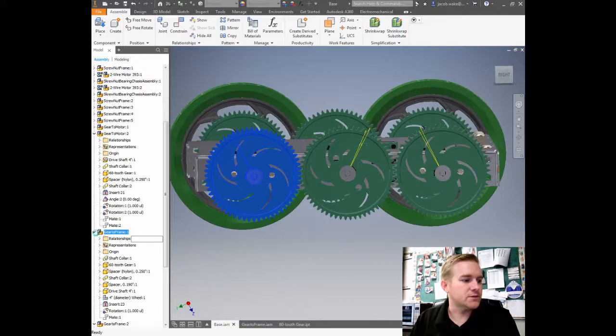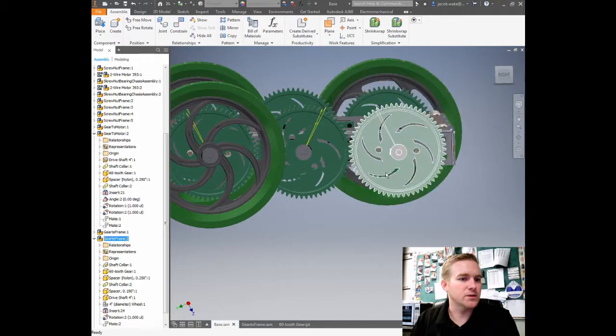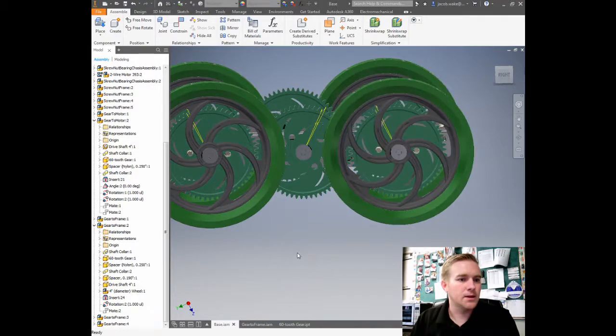Now all I have to do is make my 4-inch diameter wheels visible, and if I want to make those planes invisible, I can. And I also have to do the other wheels on the other side. So make that visible, and we are done. Thank you for your time.